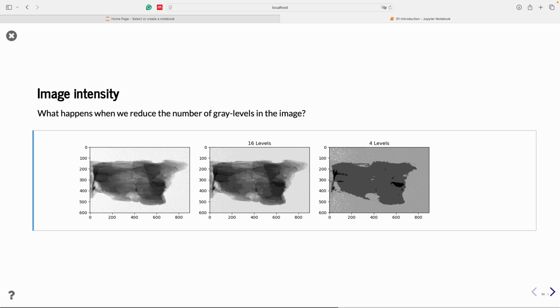And then when I undersample the gray levels really tough, going down to 4 levels, then we can only see that we have a blob and maybe some variations in the background. And that's obviously not good enough. 16 levels, depending on the application, could be useful in this case, but it's usually best to have the raw data with as many levels as possible, and then do downsampling as you go.